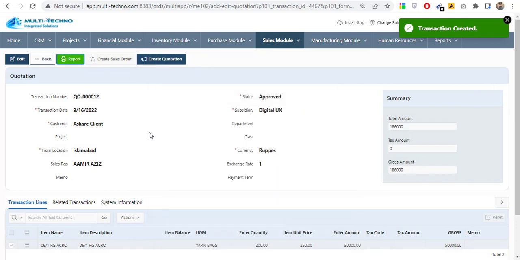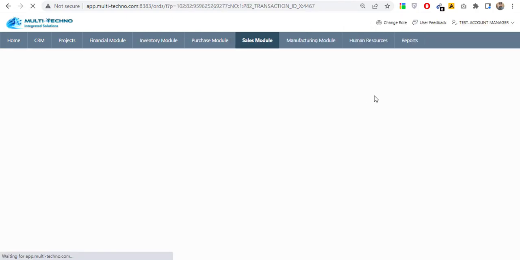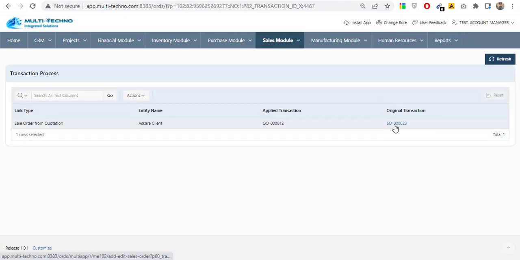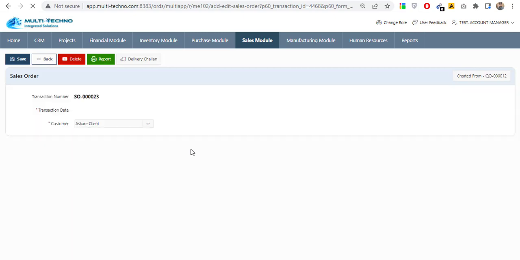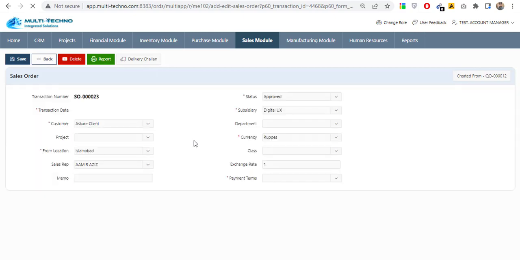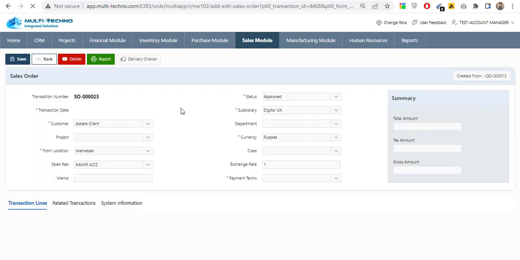Now we want to create a sale order. We can directly create a sale order from the sale quotation. Just click here and it will go to the sale order form. We just need to enter the data in the first quotation. Then all the transactions will be automatically created and bring the data to the next transaction automatically.